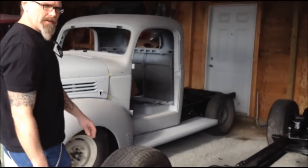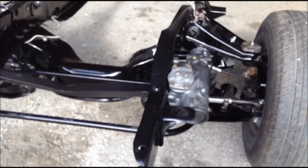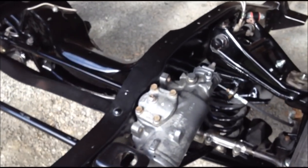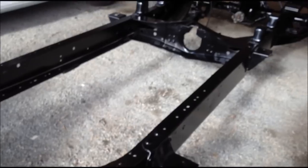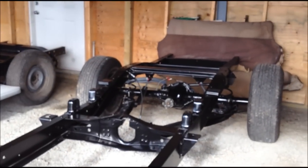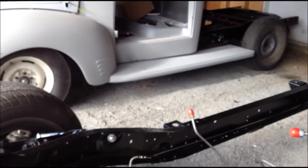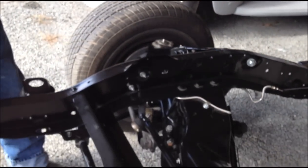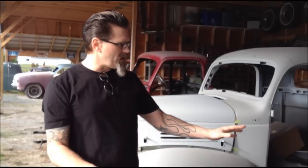So this is the frame for the '71 Chev pickup you were just looking at. We've already had this one mocked up on the frame and all bolted together and it all lined up. So the frame has been painted. It's all new brakes throughout the whole thing. New suspension. A lot of the parts were supplied by CPP. Good guys to deal with, or at least I've had good luck with these guys. Differentials rebuilt, 12 bolt posi, 3.73 gears. So this is ready to go now.